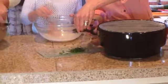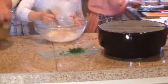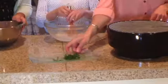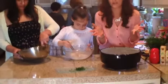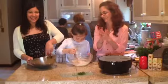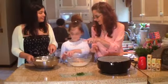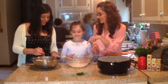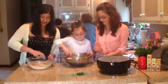Can I just put it in a circle? No, you've got to whisk it. All right, we have our chives and our dill ready to go on top of our chicken skewers. We're going to be making our fresh pita. We hope you guys BYON, right, Sophia? Right, Nicole? Bring your own napkin. You're definitely going to be drooling. We know we're going to be drooling over this. All right, I think you're done, Nicole. I'm going to help you out a little bit because you're getting tired. Want Sophia to take over for you? Want to switch? Okay. All right, just take out all the clumps that you see in there. Sophia, you whisk it, baby, whisk it.